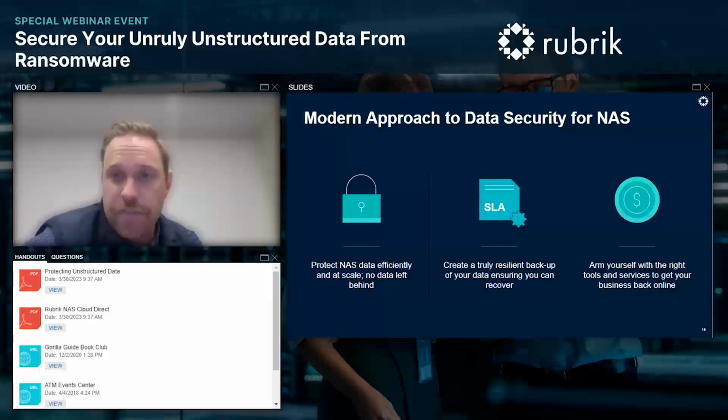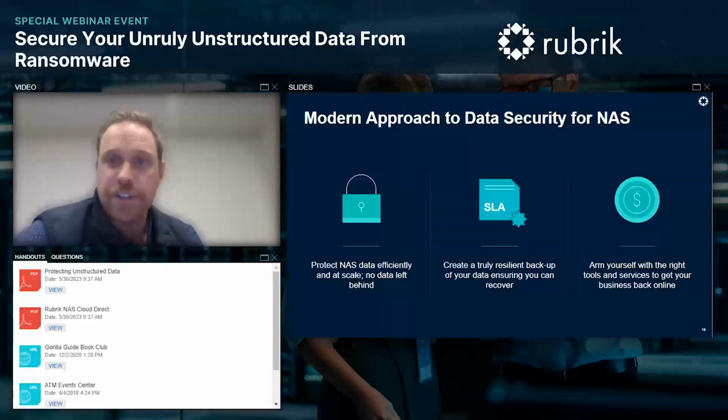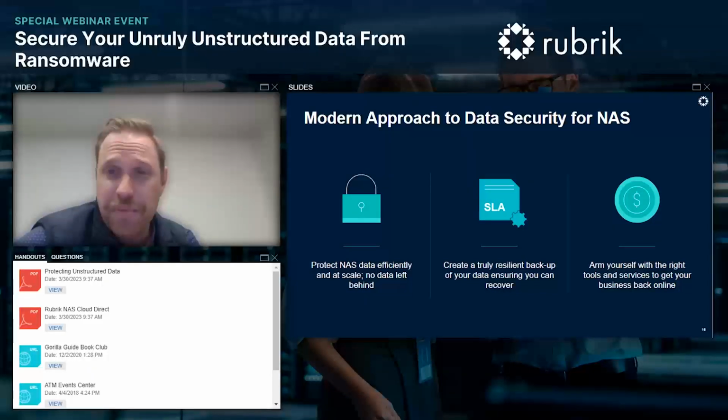If you think you're protected because you're leveraging NDMP, it's good, but the questions to ask are: are you meeting your backup SLAs? If you can't meet them today, are you going to be able to meet them tomorrow? And if you're using just a snap and replication, yeah, it may be immutable in the secondary target, but is that truly immutable? They can't delete the data, but can they encrypt the whole entire system? There's potential for that. So the desire and need for organizations to have a true code-based and credential isolated, separated copy of their NAS data at scale is critical to businesses today.